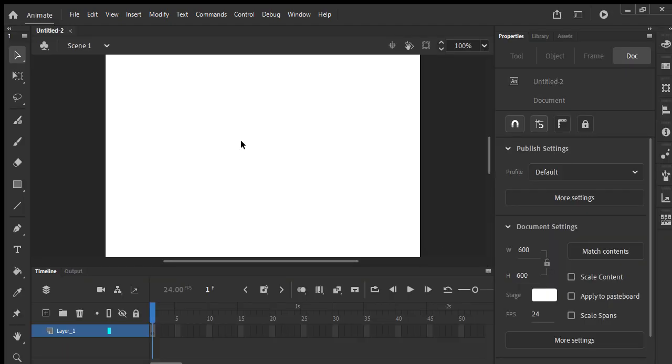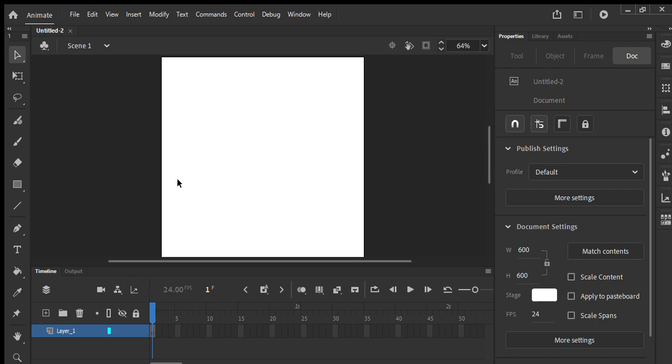And so now we have a new canvas and we can start working. I'm going to hit Control 2 so we can see the whole canvas. So Control 2 is going to zoom the canvas to fit into the area I have. And I'm just going to start with a little guide.